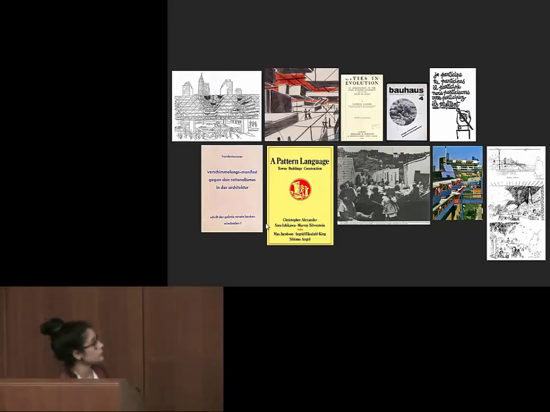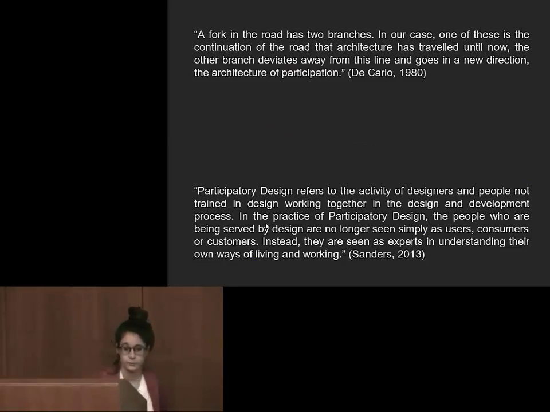So these are two definitions, one from Paio and another from Sanders, about what participatory architecture is. One of them is trying to say that it's a new alternative, not the solution for housing, but the new direction. And Sanders is asking how people that are not professionals in design can actually work together with people that are professional in design.